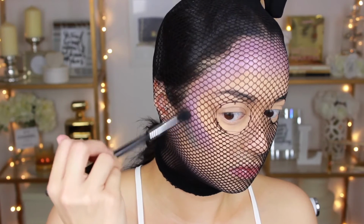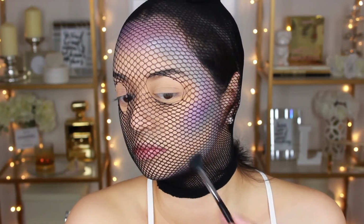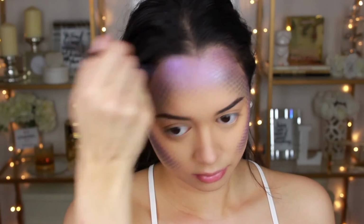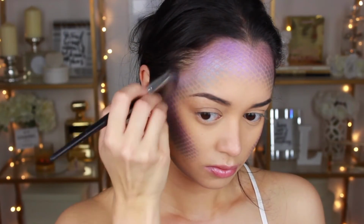Then I'm going to go in with a mix of I'm So Fancy and Mermaid Vixen, and that one acts more as my contour, especially on my cheekbones. I'm just blending the two colors together. I would recommend, if you want it to be a little more scaly and less blended, as mine is a little more blended, not as scaly, just doing a patting motion rather than a blending motion, if that makes sense.